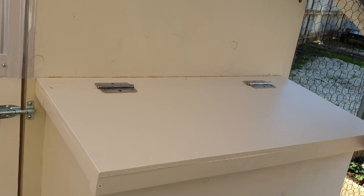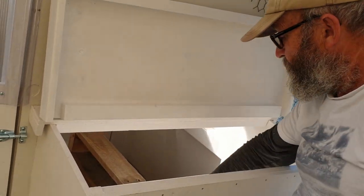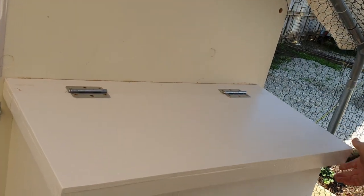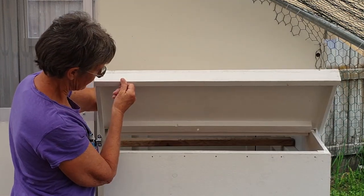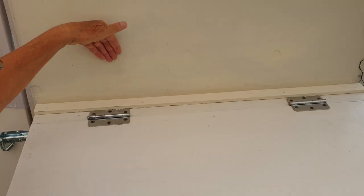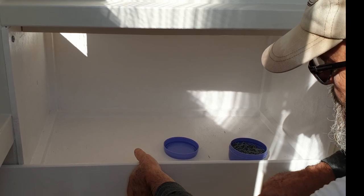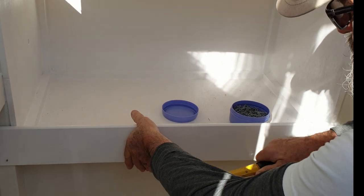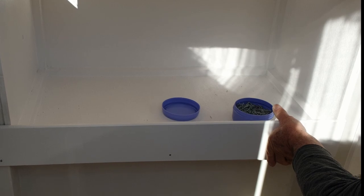But as I mentioned in my video about doors, even our careful sealing of the joint didn't stop rain getting into the nest box when we had a heavy storm. So we added another strip between the wall and the hinges to divert the flow of water sideways and off the nest box lid. Finally, on the inside of the nest box, we added a low wall to keep the straw from just falling out of the nest box when the hen is scratching around in there.